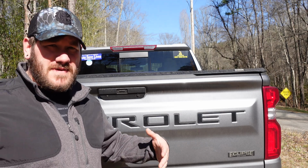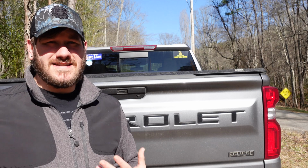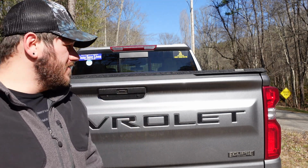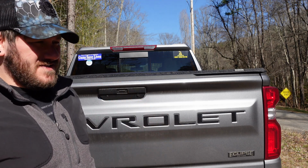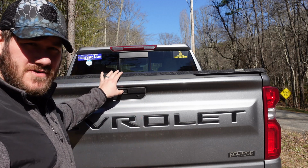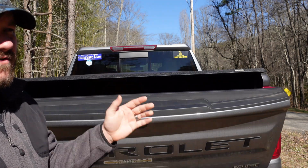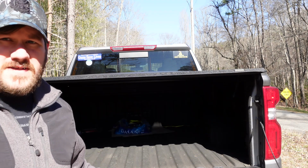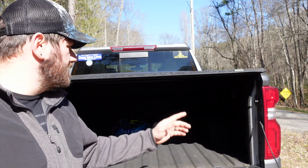So since we're already back here, we'll go ahead and start here. One of my favorite things about the truck has been largely negated since I put a tonneau cover on it, and I just have a soft trifold, nothing crazy. But what was cool before is you had a button on the key fob and you could double click it and it would drop the tailgate, or just push this button. But when you add that friction on top, it unlocks, doesn't take a whole lot, still dampened, and you're good to go. So this was a must for me, just doing road trips and stuff with the kids and being able to keep stuff dry.